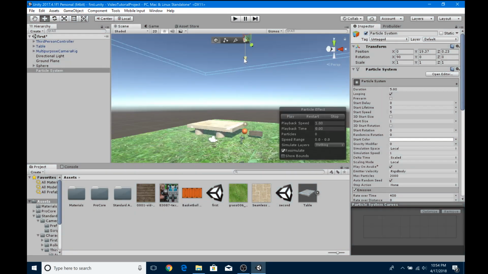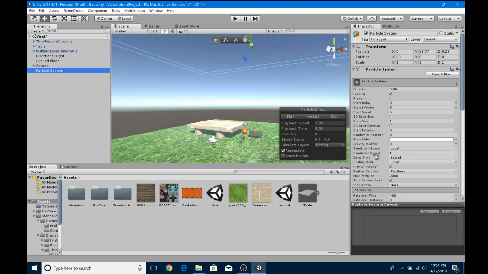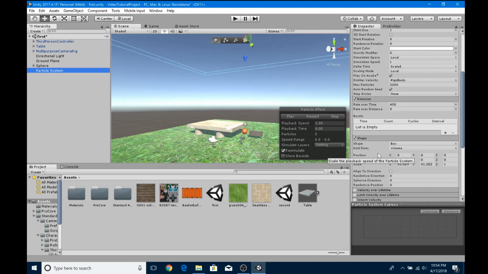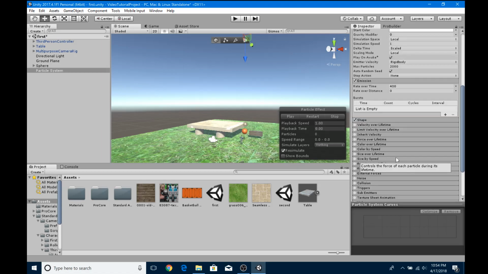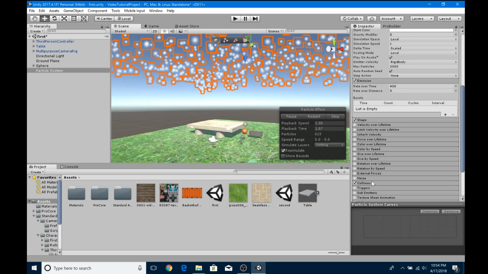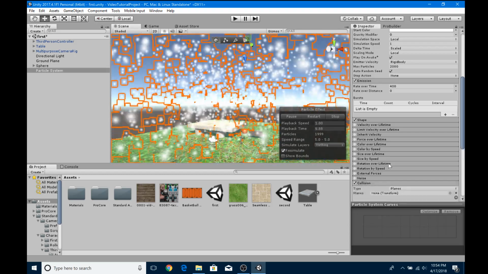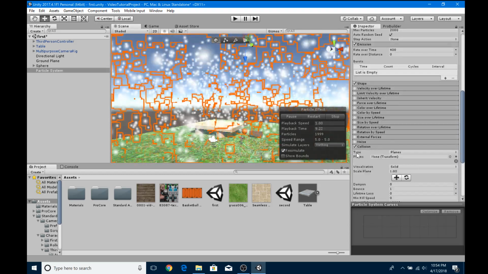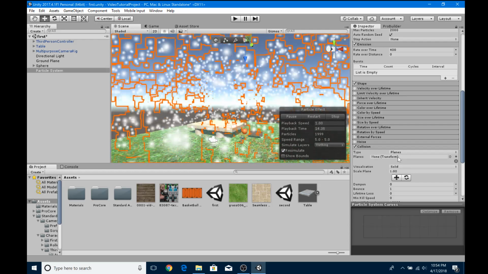So let's fix this. I am going to tell it that I want it to react. I want it to kind of listen to collisions. So I'm going to scroll down here and find collision. You notice there's no checkbox there. It's because it's disabled. So I'm going to check this checkbox, right? I'm going to leave that playing for now. I'm going to leave that checked, and I'm going to click on it so I can go in and edit it. Right now it says type plane. So it's going to look for any planes that are in this list. Right now there are none.